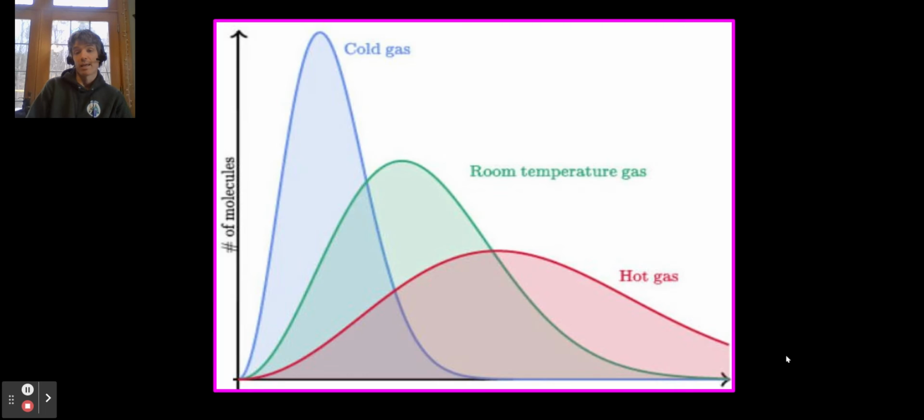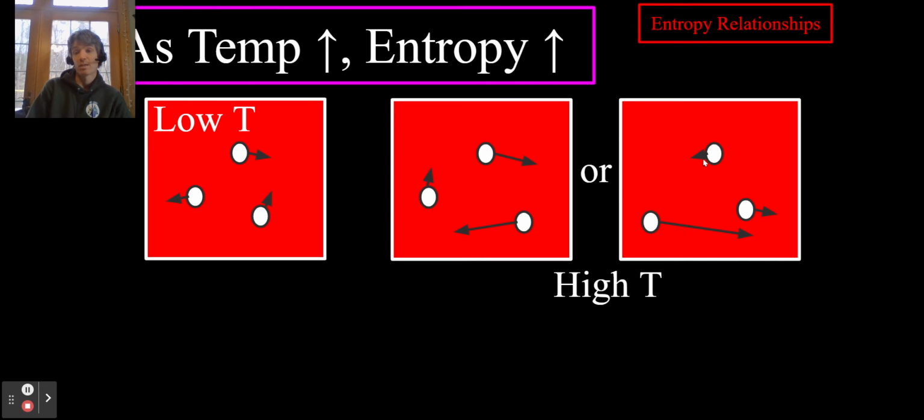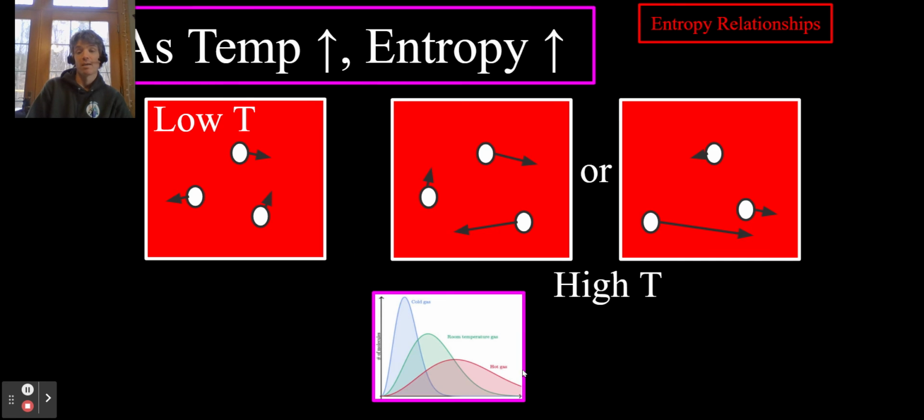And that's what this is getting at. If you look at a cold gas, which I see as blue, this first big hump, the particles don't have a wide range of speeds, but with a hot gas, they have a really wide range. Therefore, increasing the temperature will increase the entropy. I'm giving them a lot of different ways to move. You can see I've got one going really slow, one really fast, and one moderate. Here, they're all going at relatively the same speed. That's how that relationship works.